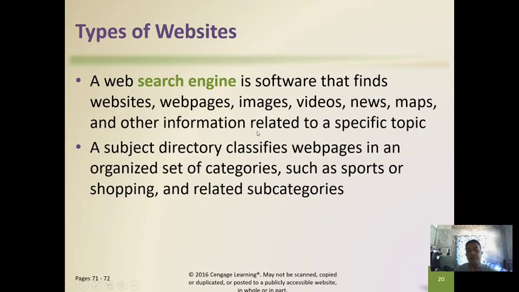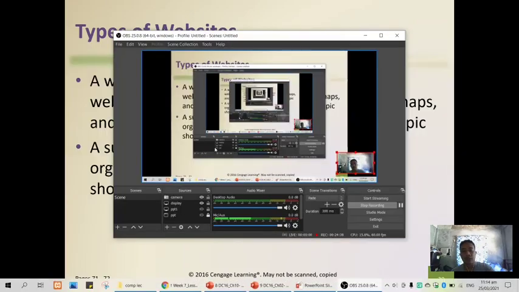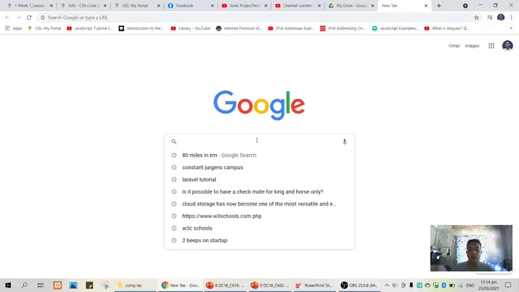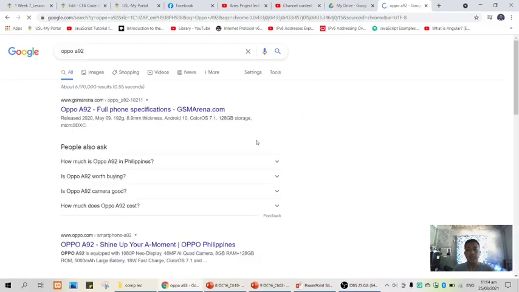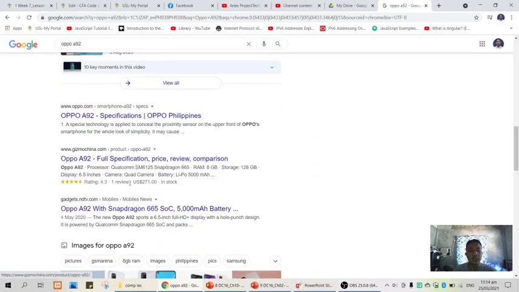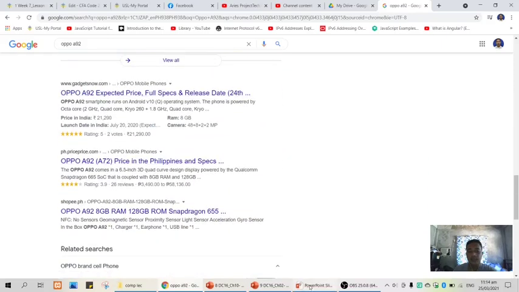And of course, whenever you use the search engine and type for a specific topic, say for example, you are searching for the thing that you bought from the internet, from Shopee, for example, Samsung or the Oppo A92, your subject directory appears whenever you search a specific text related to your device. There is a lot of information that will appear in a directory form. Lahat yung mga yun, pag mag-a-appear na siya, pwede mo na siyang i-browse. Katulad nito. For example, let's try to open for Samsung. Ayoko si Samsung. Si Oppo ang gusto ko. Oppo A92. So, for example, Oppo A92 is your search text through this Google search engine. And all of these things, lahat ng mga ito, these are search directories or subject directories. We call them subject directories.